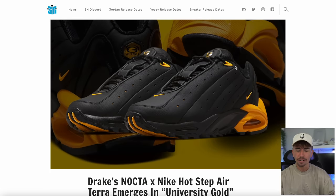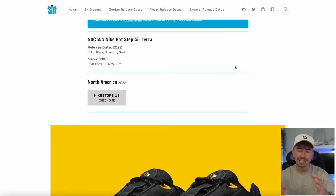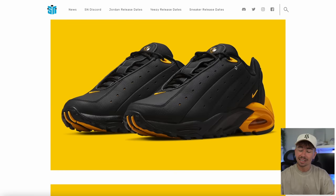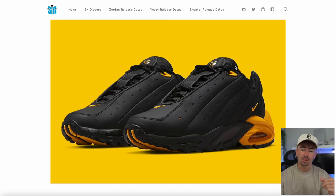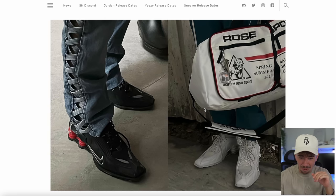Drake dropped a new album — there are definitely a lot of mixed opinions. But his new sneakers: this is a colorway we've seen multiple times. We've even seen Drake wearing it. Official images just popped up, so these things are right around the corner. We don't have a specific release date, but official images mean it's either this month or next month. This black and yellow colorway is definitely pretty clean. It depends on how you feel about this Hot Step Air Terra Nocta sneaker. What is going to be the new wave for collaborations?